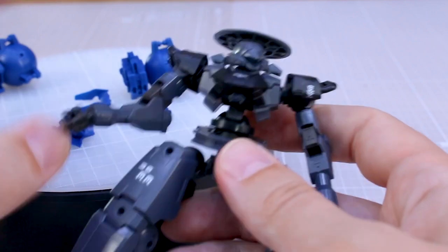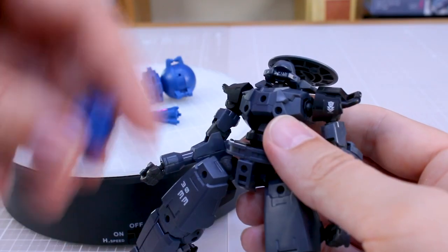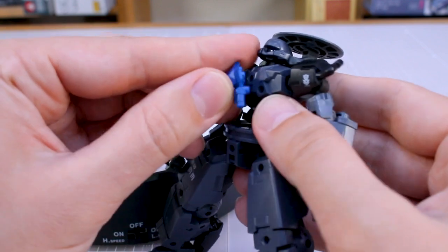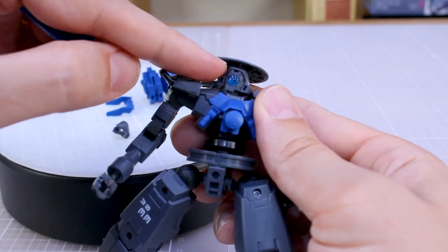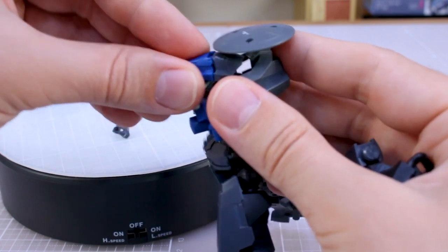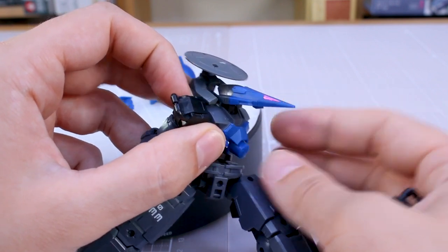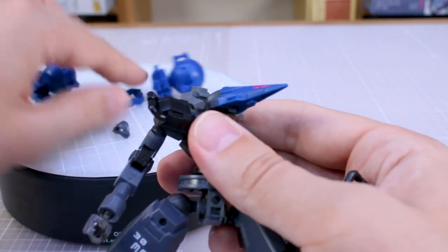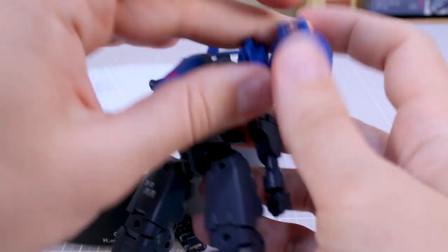For the high mobility type, you've got your shoulder parts, face part, backpack part, and chest part. Starting with the chest part — important to note this will not work on other variants like the Alto or the Portanova because the three holes on the chest are different. This chest piece as far as I know will only work on the Seal Nova. For the face mask, you remove the existing part on the front and replace it with this huge beak. I'll admit it doesn't exactly scream high mobility with a giant nose cone sticking off your face.